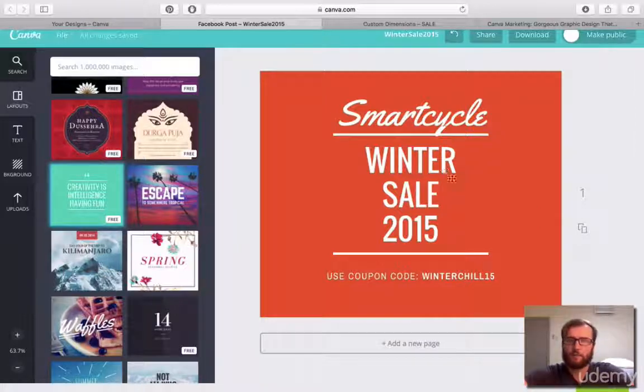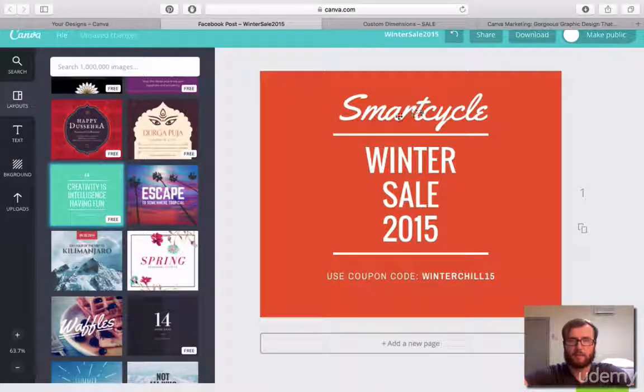Now what we need to do is think about, is this going to promote what I want it to promote? The center is where people's attention is drawn first, and so Winter Sale 2015, that's exactly what I want people to know is going on. I'm going to move this because this spacing here should match this spacing here. People like to see a design that is parallel. It looks better and it just looks more organized and will attract more buyers.